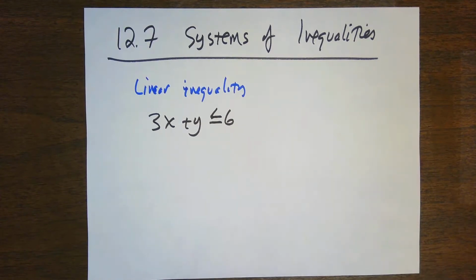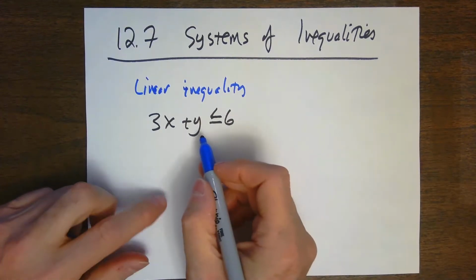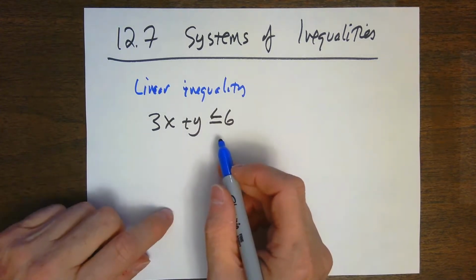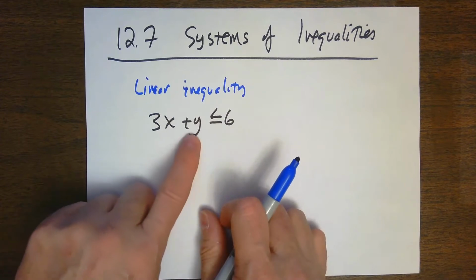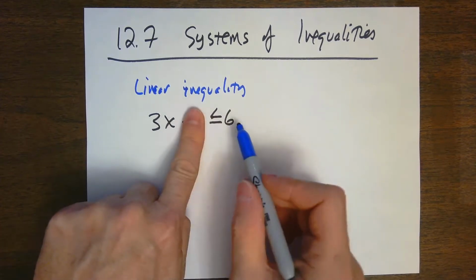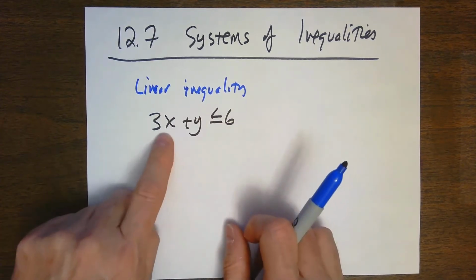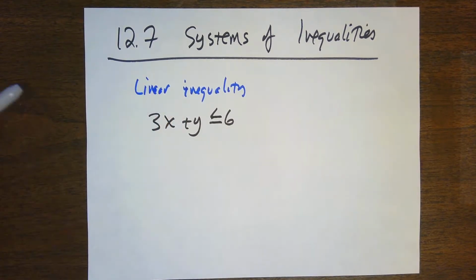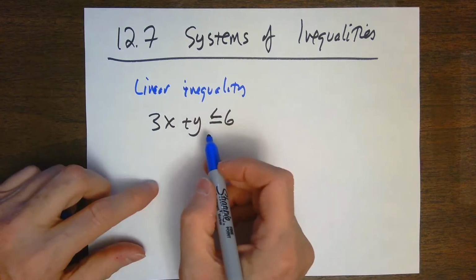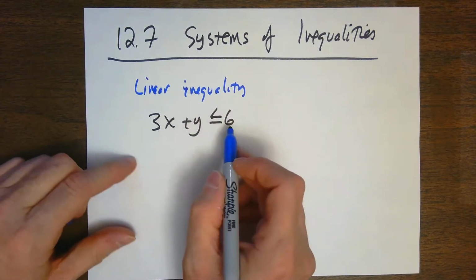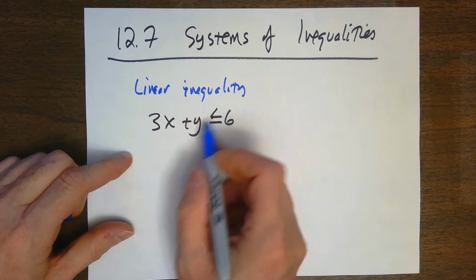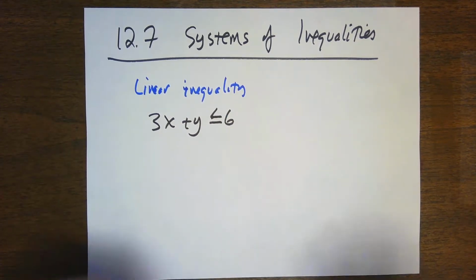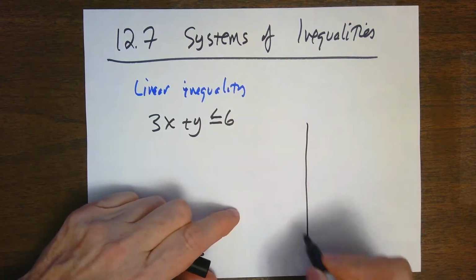So if I want to graph this inequality, first thing I want to do is, how can I graph this? Well, remember, there's 2 tricks. I could use the intercepts trick. When y is 0, that disappears. Divide both sides, and I get x is 3. When x is 0, that disappears. Divide, and I get y equals 6. So I could graph it that way, or I could put it into y equals mx plus b form by subtracting 3x from both sides and getting y is less than or equal to negative 3x plus 6. And it doesn't matter which way you do it. Whichever way is easier, whichever way you want to think about it.